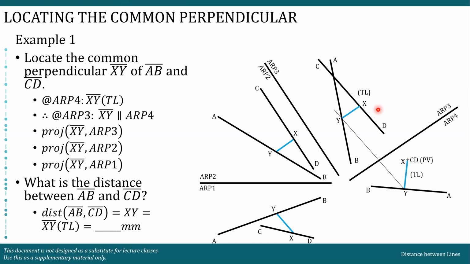Balik tayo dito sa slides natin. Ito yun, ano? Kunyari, merong additional na question. What is the distance between AB and CD? Then, distance between AB and CD is equal to XY, which is equal to the measurement of XY in TL, then equals something in millimeters. Okay? So, pagdating sa slide, sa plates, kapag merong measurement na hinahanap, anong kailangan gawin? You need to draw your scale. Okay? The scale can be of any orientation. Basta ilagay nyo doon for 10 millimeters. So, kahit hanggang 30 millimeters siguro. Para lang kahit na hindi man namin ma-measure ng actual, we can have a relative way of checking kung tama ba yung nakuha yung measurement. Okay tayo? Let's proceed.